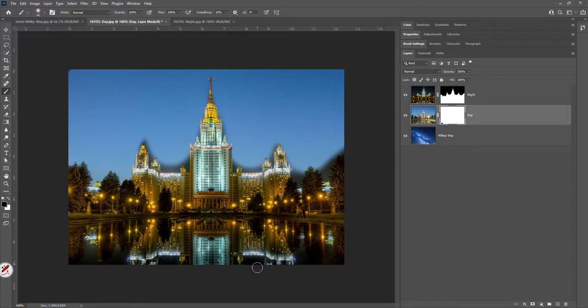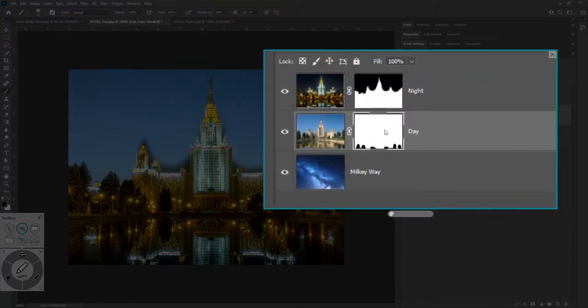What you'll notice if you're watching my layers panel is that I have created the mask, but I'm not seeing the Milky Way. If you look at my layers panel, you'll see that I've painted in there, but the white is concealing that part.